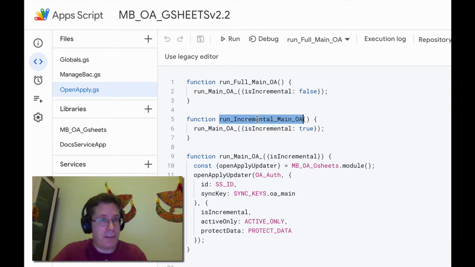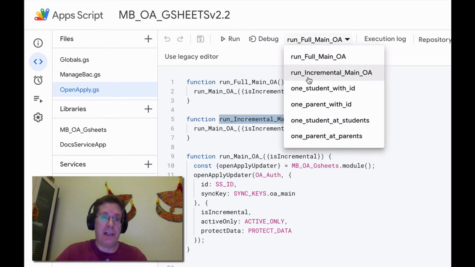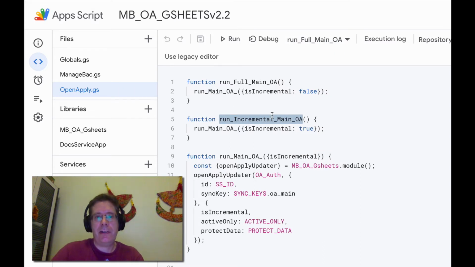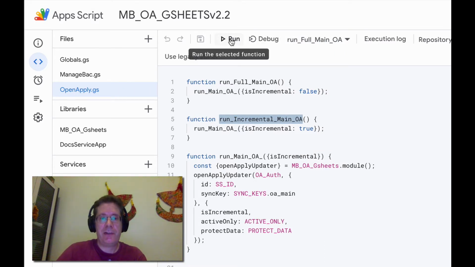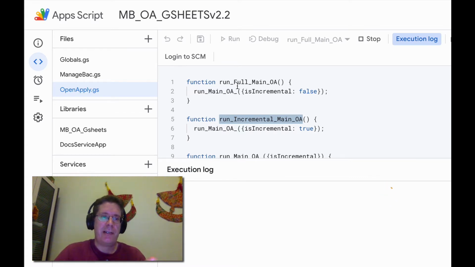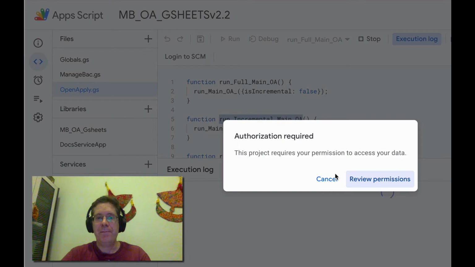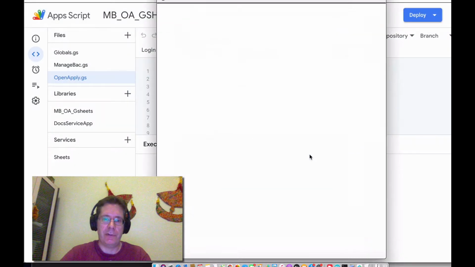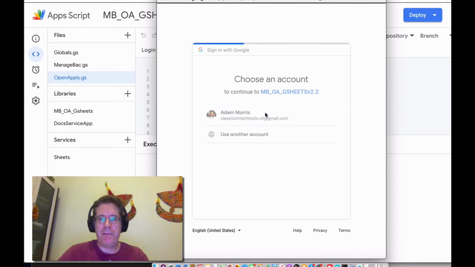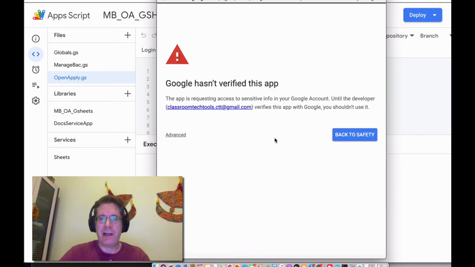Now, if you were to make a mistake and accidentally run incremental and you hadn't run the full one, it will fall back to the full one anyway. But let's get into a good habit of running the full one as expected. So I just click on run, and what it does is it takes what's in the globals, the username, password, and it starts interacting. Right now it's not done much of anything. It's just doing some platform initialization so far. And so finally, it's asked me for the authorization to look at my permissions, and it might give me the screen and tell me it's not verified the app.